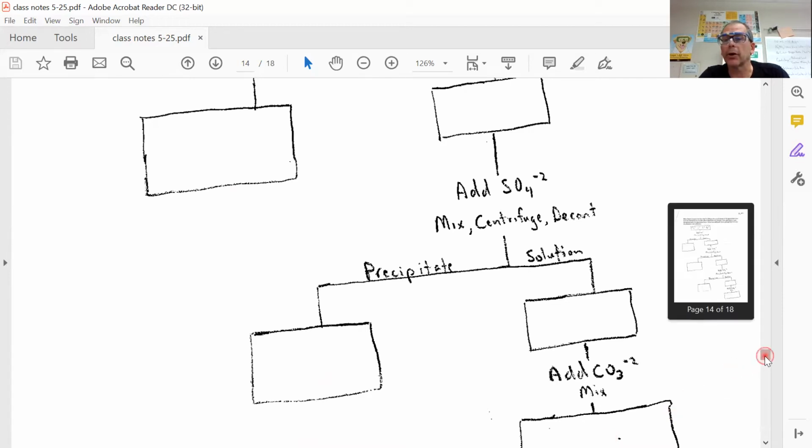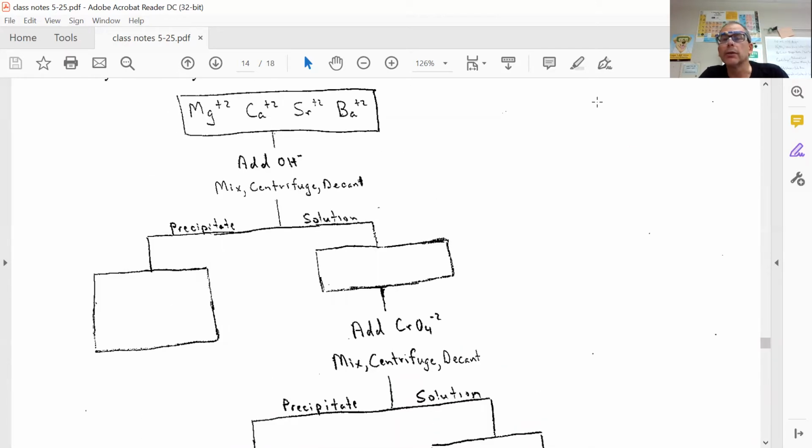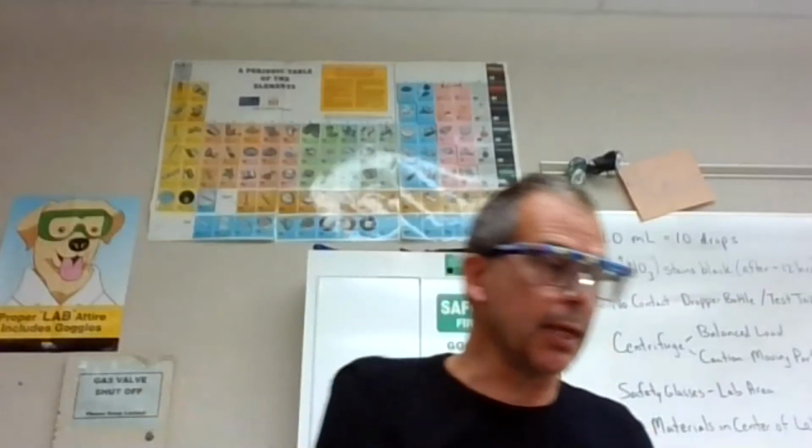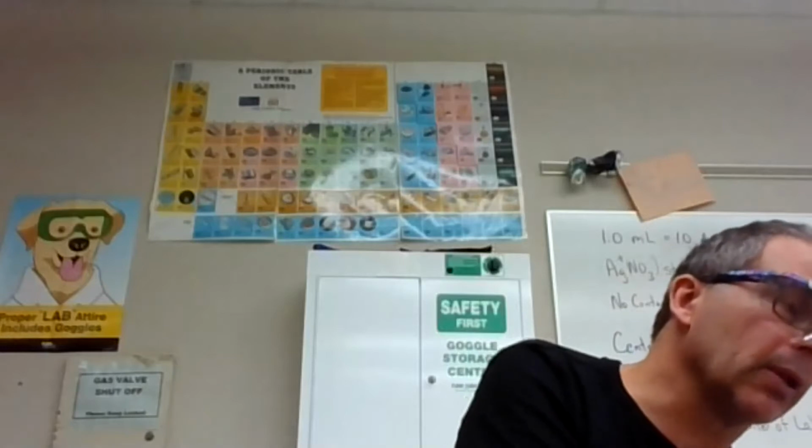I think I'm going to clear off of this so you can actually see it a little bit better. So I'm going to stop the share, and then we're going to follow this one step at a time. And hopefully we're going to get something at each step. And we'll see what these look like when they're all mixed up. It might look a little bit different than on the data table. And it should parallel what we see in our unknowns.